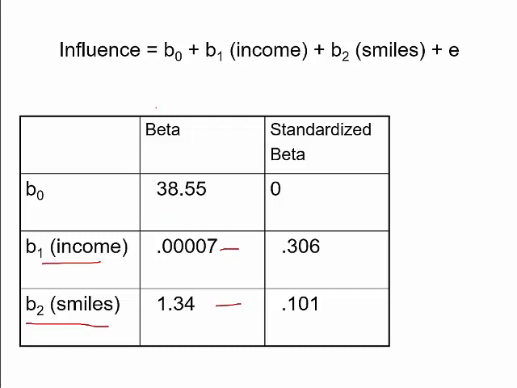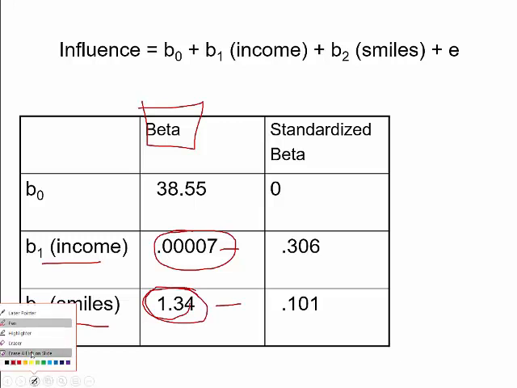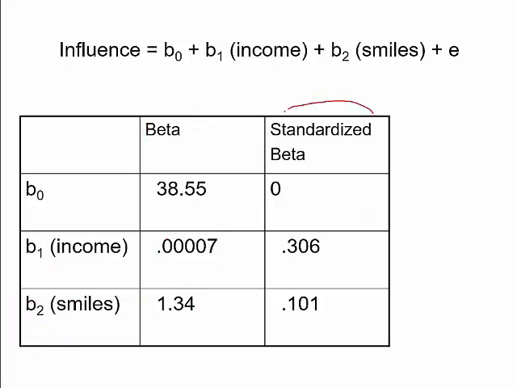And that's always true whenever you have unstandardized betas. This beta might be larger, that one might be smaller, but you can't presume this is a bigger effect just because it's a bigger number. Now, when I turn everything into z-scores prior to analysis, now I can make that comparison because now everything is measured using the same scale. Everything is measured in standard deviation units.